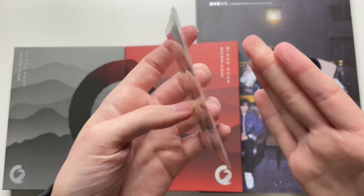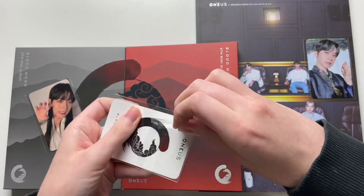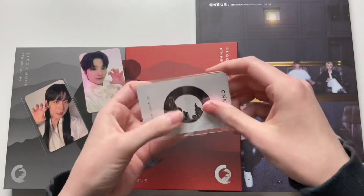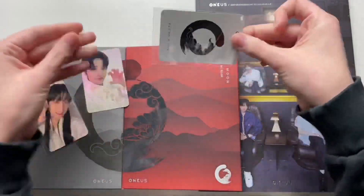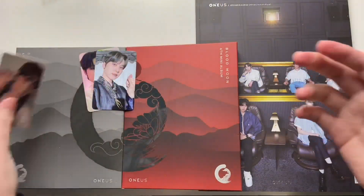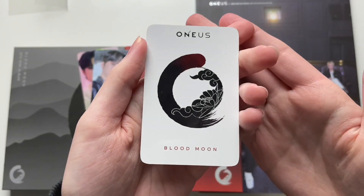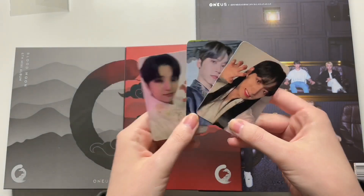And the last member I got is Xi'an with his really long hair. It kind of fits this concept. I did order albums from Makestar too, so those take a bit longer to arrive and I will update in a haul video who I pulled for that. K-Town4U was not too slow in shipping out — I feel like they're either super slow or pretty fast. Those were my K-Town4U pulls, super cute.